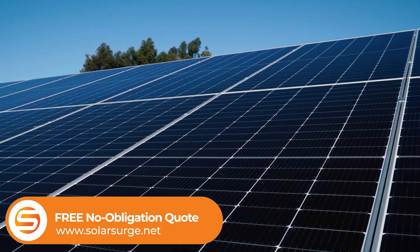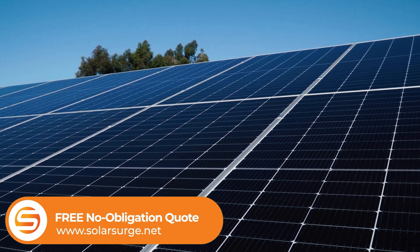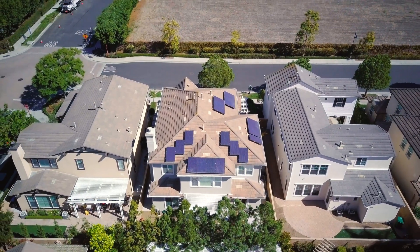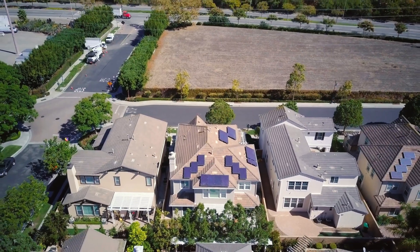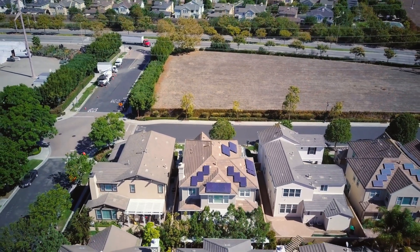So how exactly does that work with solar panels? It's called the photovoltaic effect. Solar panels, also known as photovoltaic panels — PV panels, if you've heard that term — are made up of individual solar cells. Each of these cells is typically made of silicon, a semiconductor material, meaning electricity can run through it. When sunlight strikes the solar cells, it interacts with the silicon atoms, causing an interesting phenomenon called the photovoltaic effect.